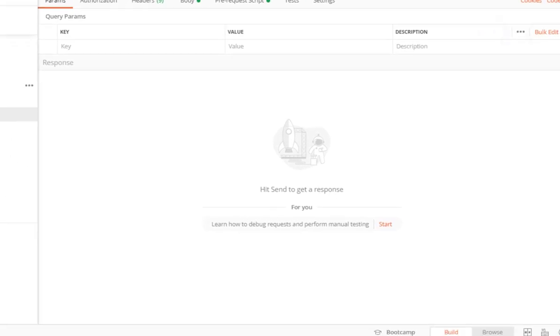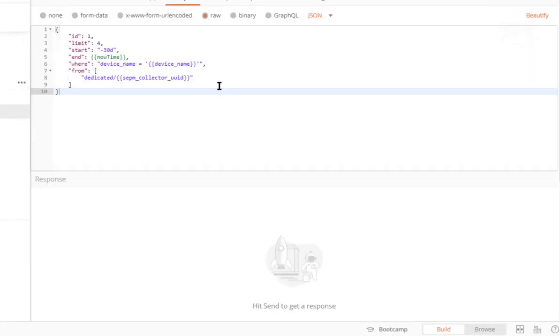So let's search for the filter and pagination, which you'll need if you have massive amounts of data, and maybe you have a web application you want to use to scrape information off of here, so you'll need pagination, right? So ID1, just same as before. Here's where you limit how many items you retrieve at a time. So let's change that to 10 items at a time. We're going to start from 30 days ago just because I don't have that much data, but in your case you'll limit that to maybe minutes or just hours. And then you have a where statement where device name equals device name, again reference from the Postman collection, limited to the set manager collector.